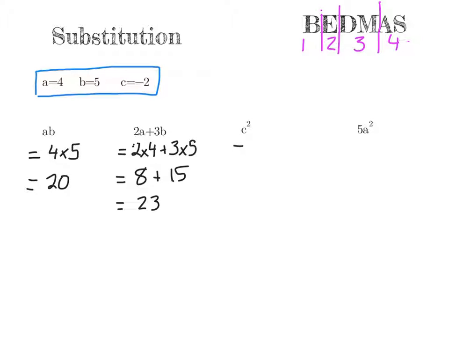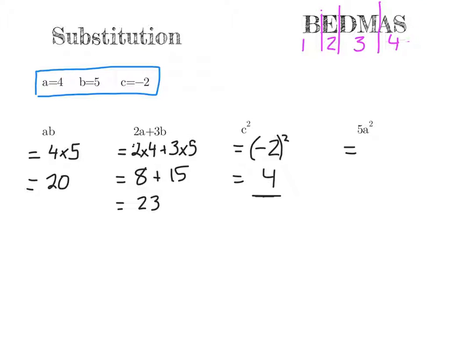Okay, the reason I've done this question, C squared, is because C is -2. If you type -2 squared into your calculator, it will do the negative, and then 2 squared is 2 times 2, and it will just leave the negative out the front and give you -4. What we want is the negative and the 2 to be squared, because C is -2, and if C is squared, that means all of C needs to be squared. So you'll need to put that in brackets. Another good way to remember is that anything squared gives you a positive answer, because it's a negative times a negative or a positive times a positive. It will always be a positive answer.